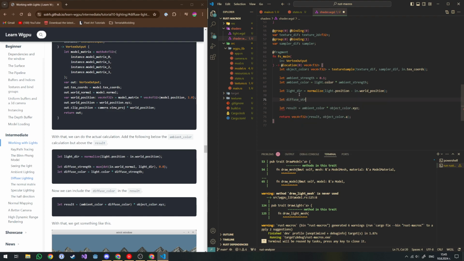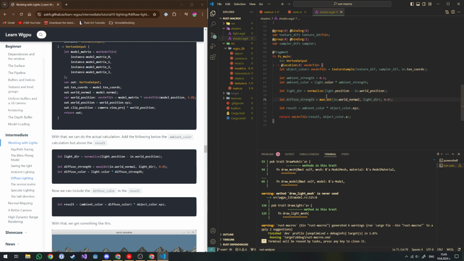Diffuse strength is going to be the maximum of the dot product and 0.